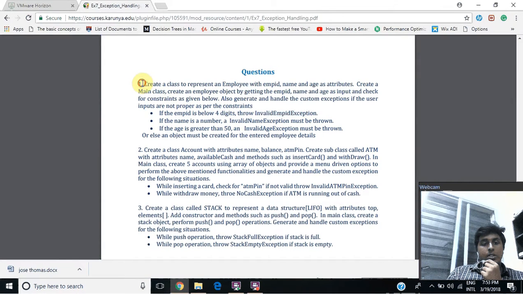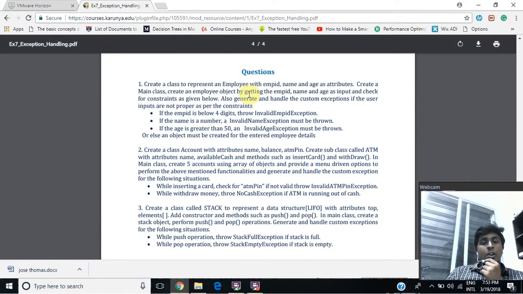Today we will be seeing a program to create a class to represent an employee with employee ID, name, and age, and create a main class that would contain an object for EMPID with EMPID, age, and name.